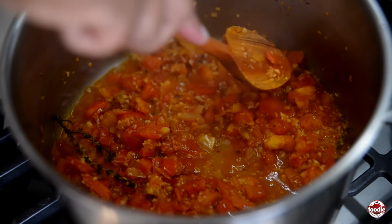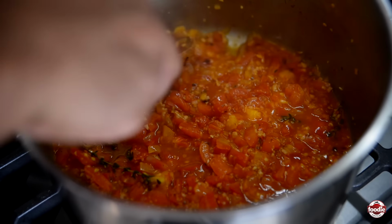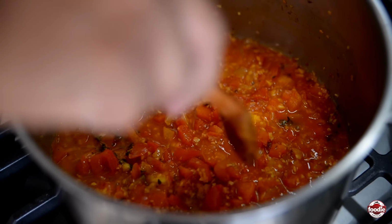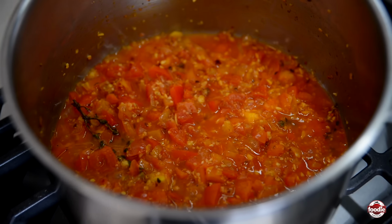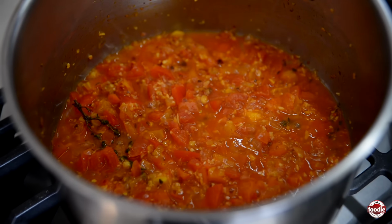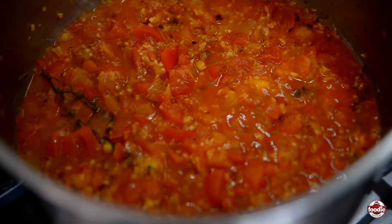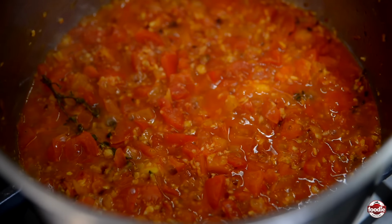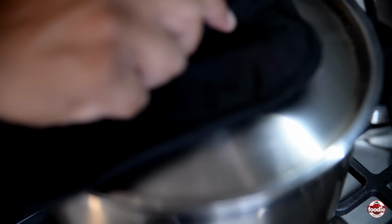Taking on the color of the roux very well. So what I'm gonna do here, you're not rushing to add any water or anything else just yet. I'm just gonna give this about 5 minutes again, and then we will see if we wanna add water. This is depending on how much sauce you want. Remember, we're gonna be putting the fish in here. So for that reason, we may want a little extra sauce, and then of course we have to season and taste. So we're gonna cover and let it go for 5 more minutes.